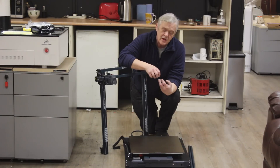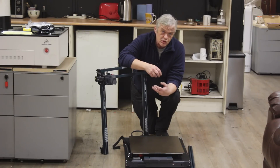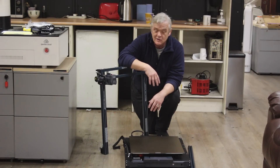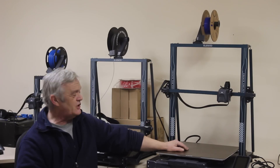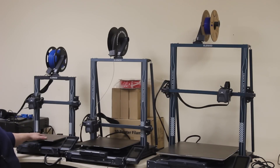The industry has come out of this infancy where you have to struggle, into creating machines that are usable almost from an hour of opening the box. I found that to be true with the other two Elegoos and I'm expecting exactly the same thing with this. So let's bolt it together. 15 minutes later — 15 bolts later — there she is all set up. There's the Max, there's the Plus, and there's the original.